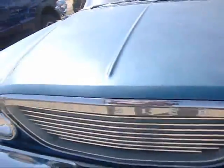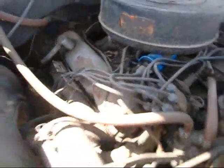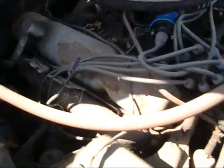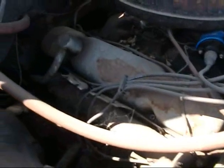What's it got for a motor? How do you get in this thing? Chrome brakes. Click! Works better. V8 equipped, even has a battery. This looks like a 413. I wonder what V8 this is. 361, I think? Not a 360. That didn't come until 73 or 74. This is a 361 with a road draft tube.